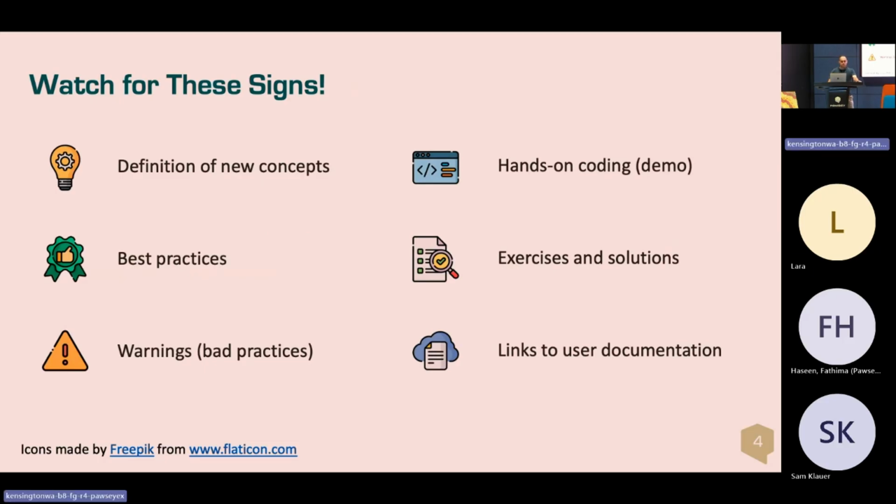Throughout the slides and presentation, we will have a few signs on the slides. Each one has a specific meaning. Look out for definitions of new concepts and warnings, especially, so things that you should be aware of, things you shouldn't be doing, that is bad practices. This is because a supercomputer, as you will see, is quite different from your own computer or your laptop. So there are a few things that differ significantly, and I will point them out, and there will be signs like this warning sign to point them out.